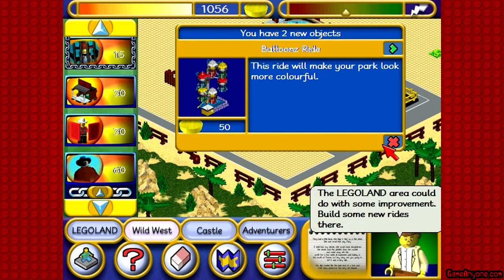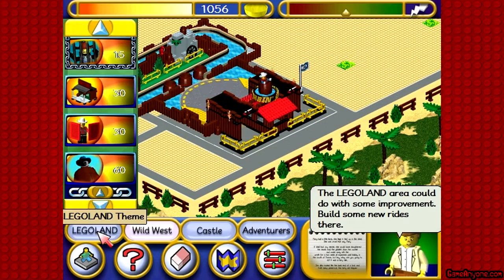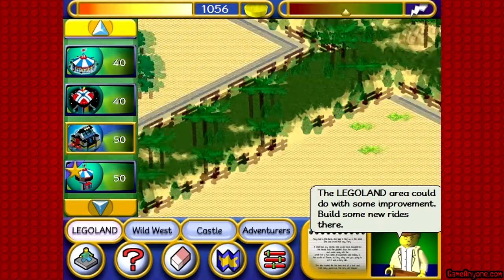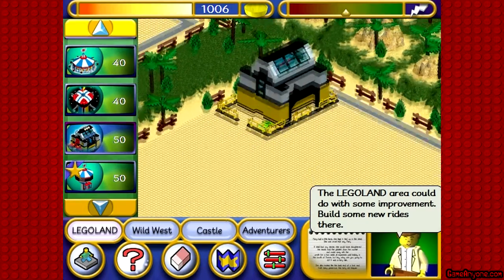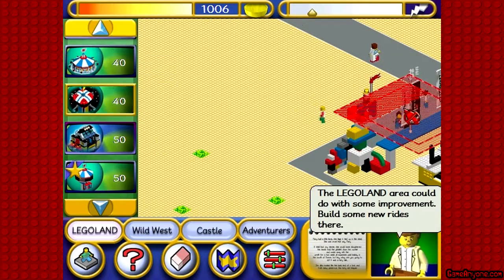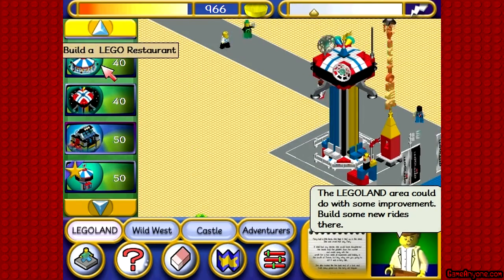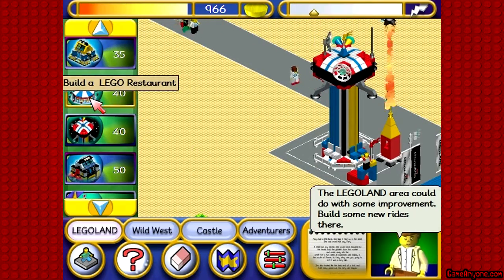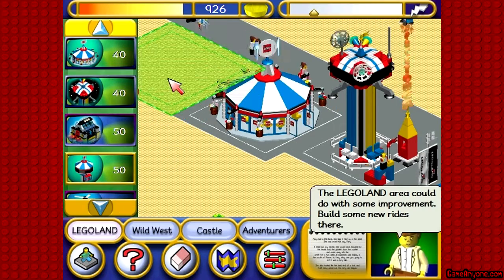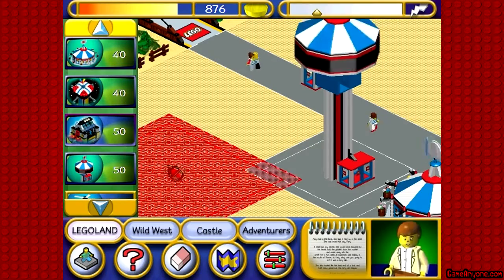So, because of that, we've now unlocked the balloons ride for everything, but we're gonna need ourselves a power station because, you know, we have no power for anything in the park. So that takes care of that. So why don't we build the Legoland theme right here. And then we'll put a tower right here. We have our new tower restaurant. It's like the Space Tower ride, only you can eat on it.